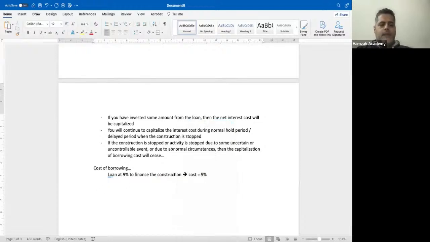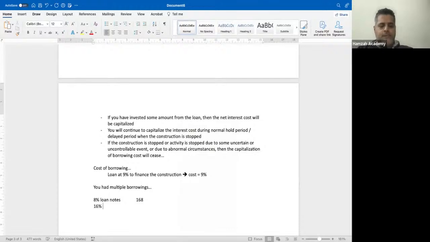Now, same case, you had multiple borrowings. For example, you had 8% loan notes for 168 million.